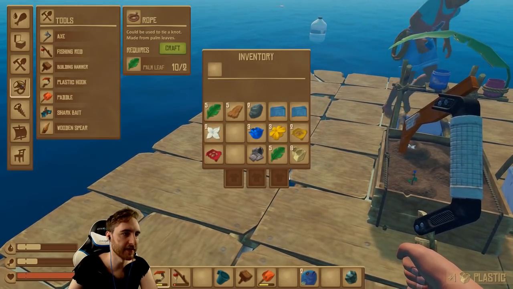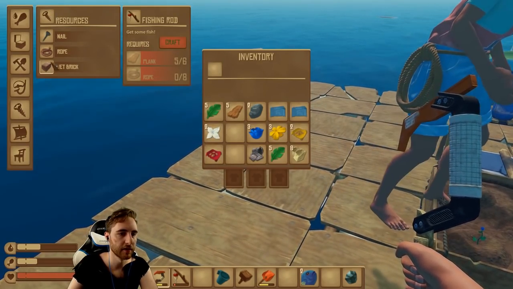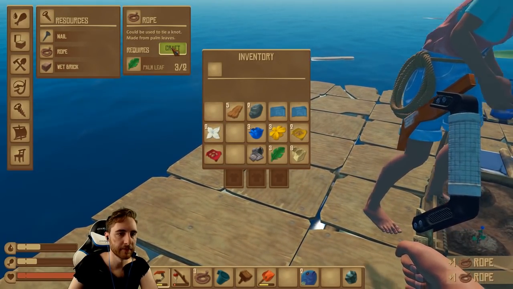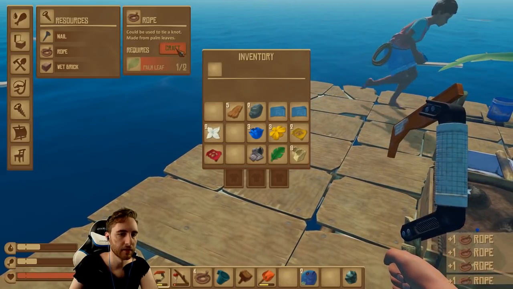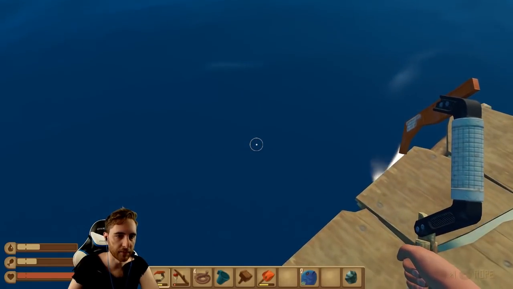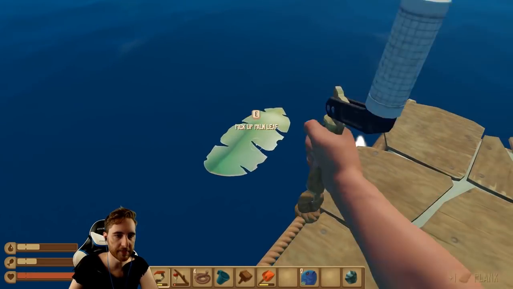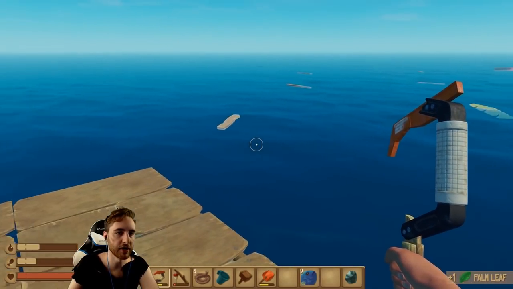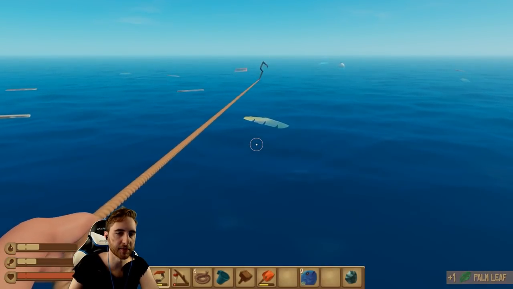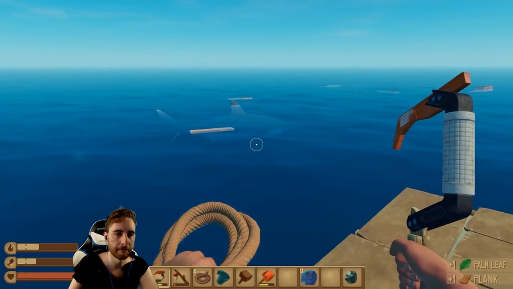Okay, I'm making sure that I've got enough for another fishing rod. I don't know if we're supposed to. Oh, we are supposed to warn. There we go. Look, I made 2 water purifiers for us, so we have 1 for each. Okay, I've got 1 more rope. Oh, I need to grab some more palm leaves. I'm trying to get enough for us to make another fishing rod, because we're gonna need it. Yeah, I need a fishing rod. I need a plastic hook. I literally just need 1.